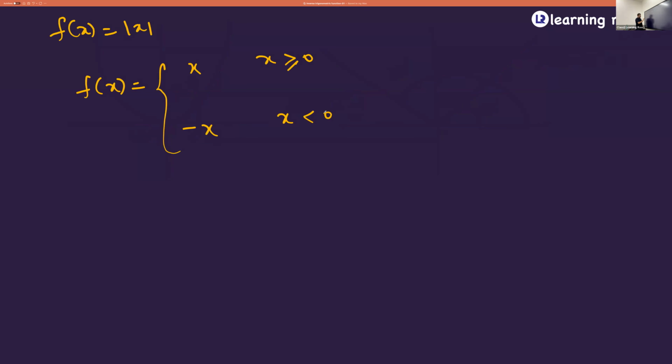See, directly differentiate. If I do f dash of x, what is the derivative of x? 1 for the same limit. This is minus 1 for the same limit. Look at them. Is this not what we got? Right hand derivative of the function at x is equal to 0 was 1. Left hand derivative was minus 1. So you can directly look at this and tell whether it is differentiable or not. You can use it for competitive exams. Don't use it for CBSE. If they ask you, you have to write those steps.